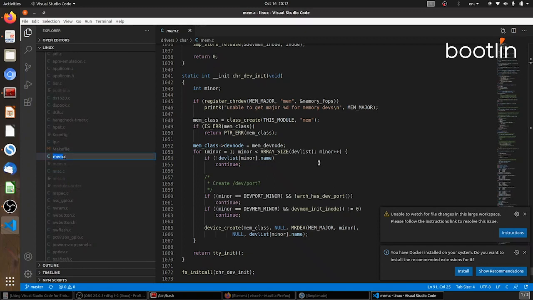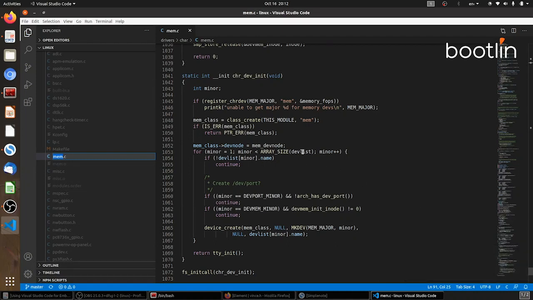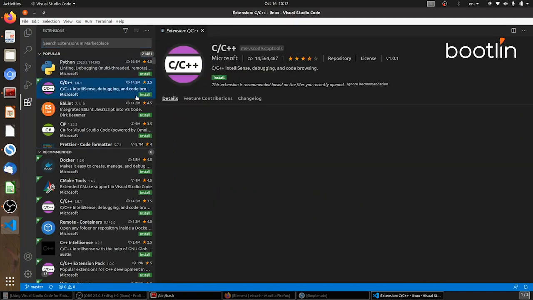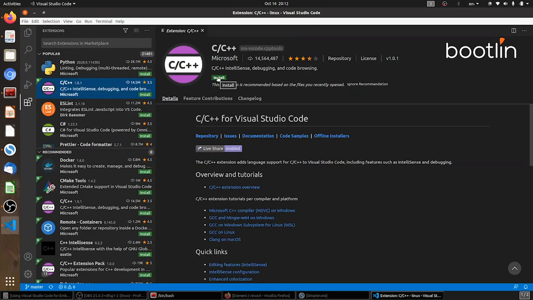So here I opened VS Code again on the Linux kernel source directory. I started browsing a little bit. I get a few warnings I can dismiss. Normally, when you open a C source file for the first time, it pops up and automatically suggests to install the C++ extension. But here, I've done that before, and it doesn't want to bug me with the same suggestions. So I will have to install it manually. But it comes next, very close to the top. So here it is. I can install support for that.